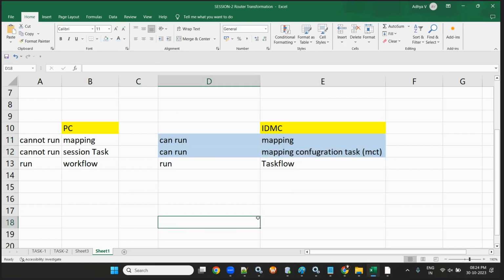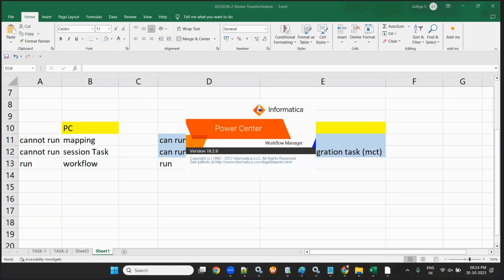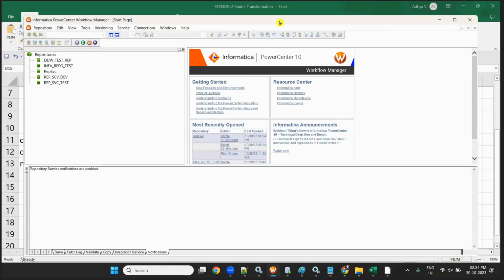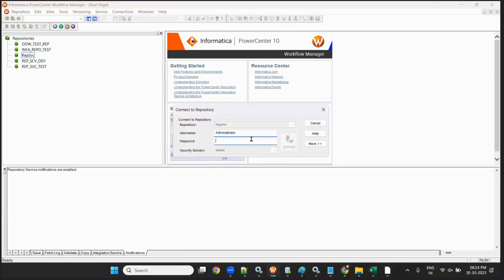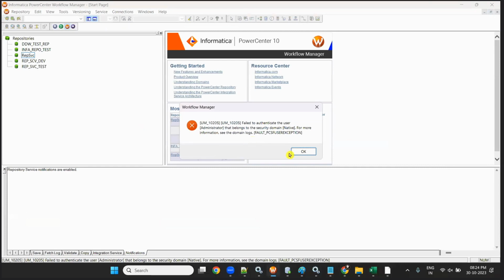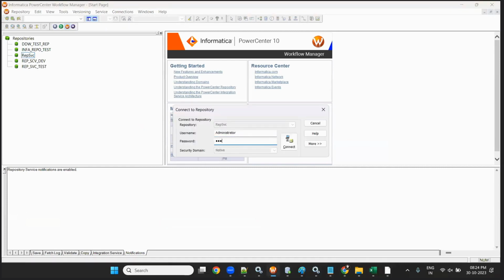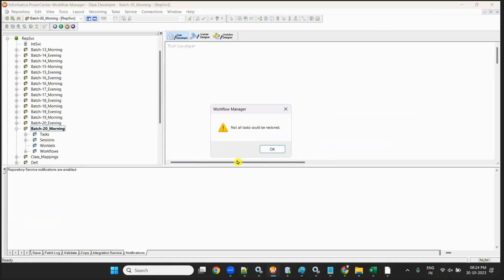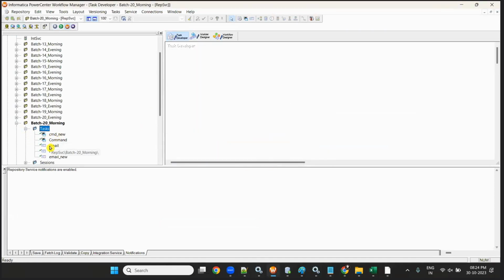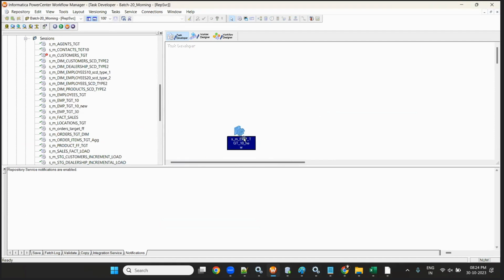Why? Because mapping configuration task has more properties than mapping. In mapping, there are no properties. Like in Powercenter, if you go to workflow and a session, your session has more properties. See here, if you open any session, we have the properties here.